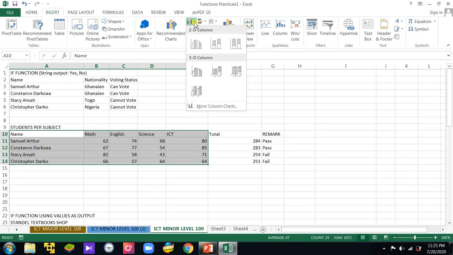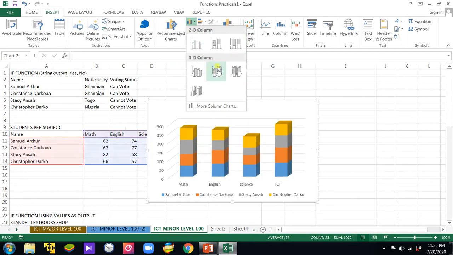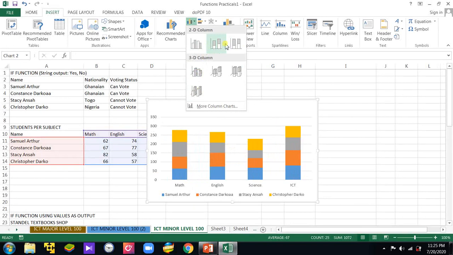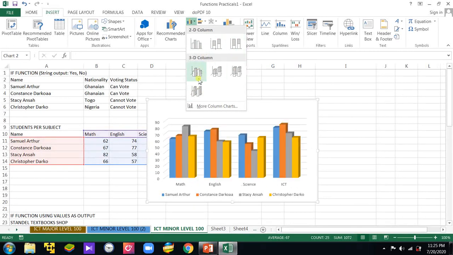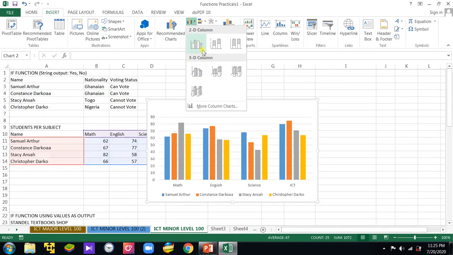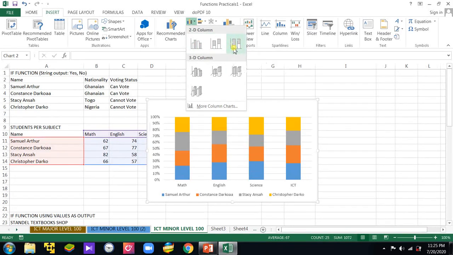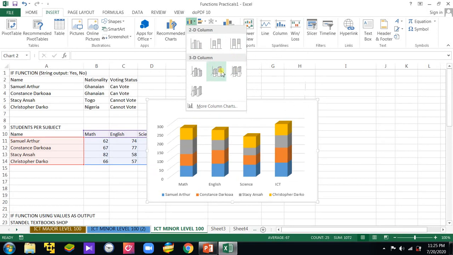Once you click its button, you notice that a drop down gallery of available designs for that chart type is displayed for you. And you notice as I place the pointer on each, a live preview of how your chart would look should you select that displays.